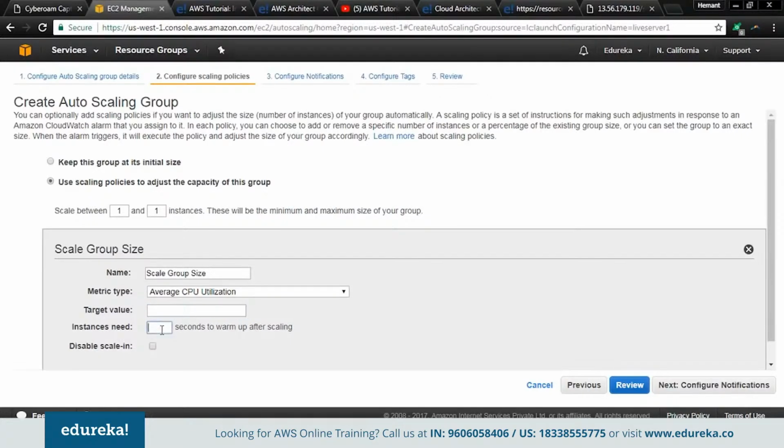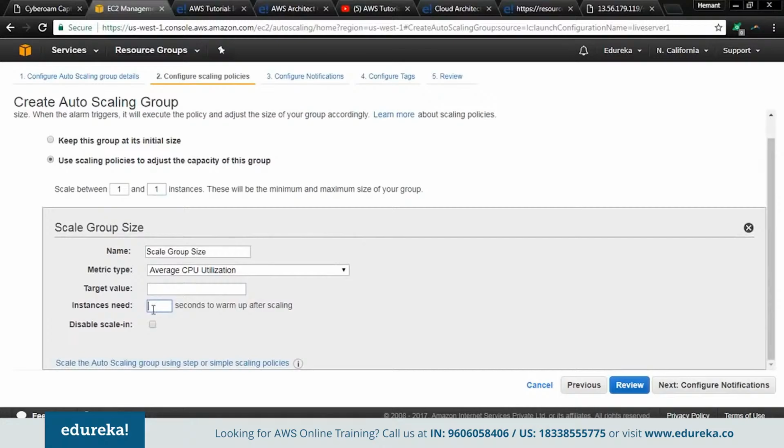You can also set how many seconds it should wait. Say the traffic is spiking down and up too frequently. For that, you can set a time. So if the 20% mark has not been crossed for, say, 5 minutes, then it will scale down a server. Or if the 70% mark of the CPU utilization has been crossed over 5 minutes, only then will it scale up. It will not scale up if it becomes 71% for only 1 second.